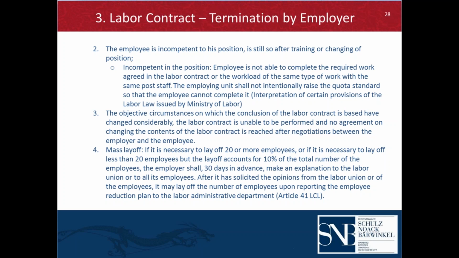So you have to make a mass layoff plan and show it to the labor union and also to the trade union. And it is only allowed to do this under certain conditions, which are, for example, if the employment unit undergoes restructuring according to the bankruptcy law, or if the company has serious production and operational difficulties, or if the company undergoes a change of production or a reform of technology, etc. So in these cases, you have the chance not only to lay off one or two employees, but also to make a mass layoff in the magnitude mentioned in the law.